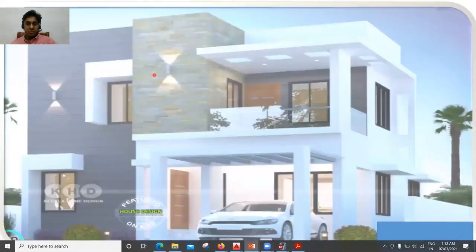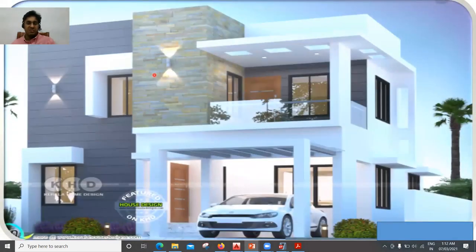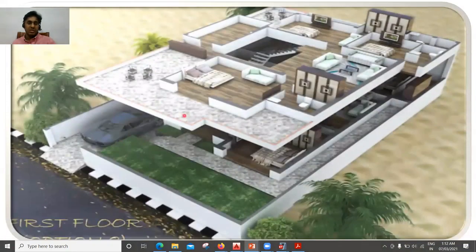Similarly, this is another elevation, a 3D elevation of your house, how your house is going to look. Similarly, this is another. So far, what we saw was a ground floor. Again, let us say you want to see how your first floor is going to look. So you can see a staircase here, right? Then again, you have a bedroom here. You have a bedroom here. So in this way, you're going to get it.